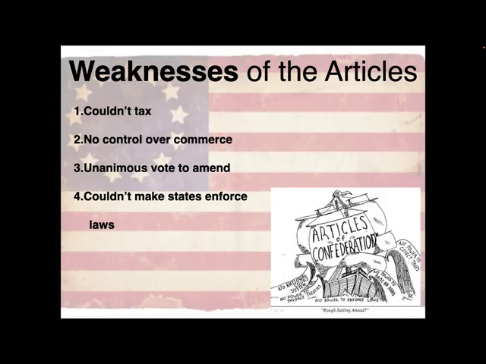Fourth one, and you heard it in the video, the Articles of Confederation only created one branch, and that was a legislative branch called Congress, where every state received one vote. There was no executive branch, no branch to go out and enforce the laws that Congress does pass. So therefore, who's going to enforce the laws that this national government creates? Nobody. It was up to the states to enforce them. So again, that's a weakness.